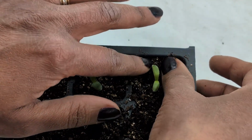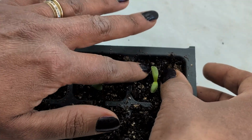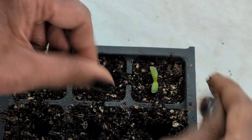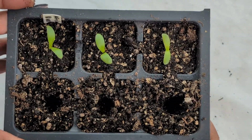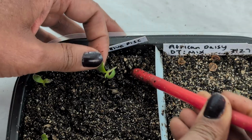I don't know about you, but I have a ton of seedlings that need to be potted up. So I plan on making a lot of different videos to show you my process on what I'm doing with all my seedlings. Even if it's just a matter of us potting up a 6 cell pack, then you know what the process is and how I'm doing it.